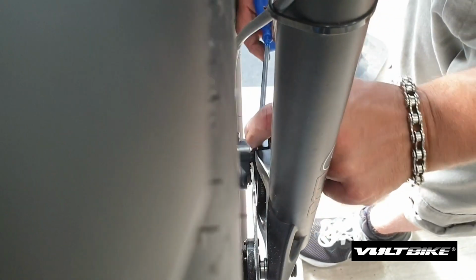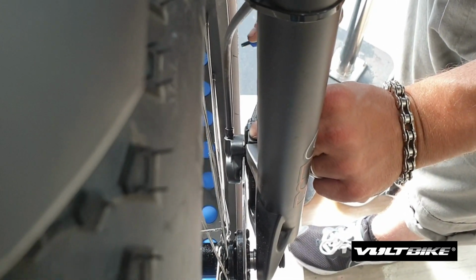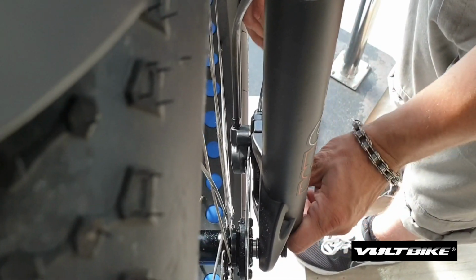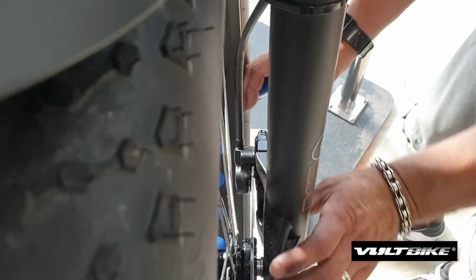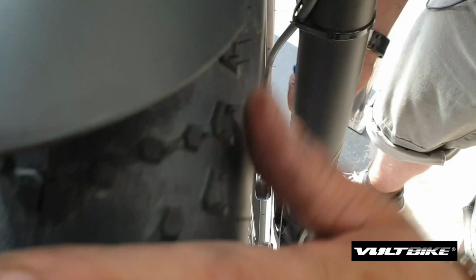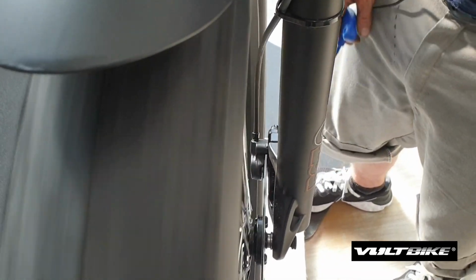So you can see I've got some movement side to side in the caliper. We're going to want to center that. My hands make it look pretty easy because I do this all day. This might take you a few tries, but be patient and be persistent. Don't settle for a rubbing rotor. And give it a test spin. As you can see, we've got no noise and no rubbing there.